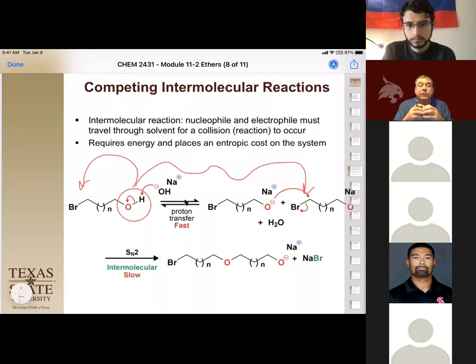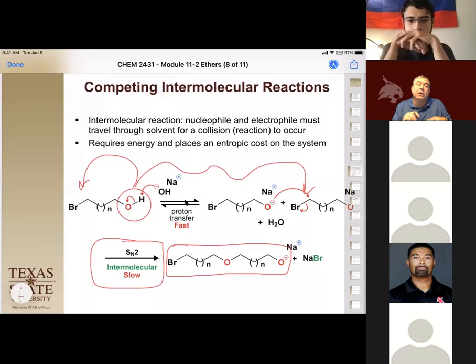So all intramolecular reactions are in competition with intermolecular interactions, okay? Now, why is that a problem? Well, it's a problem because if we have that, then we're going to end up with these extended chain systems here instead of the cyclic ring that we were looking for, okay? Now, they are slower reactions, so they are byproducts in the system, but they're always in competition with our system, okay? Especially when we're using a reversible base.